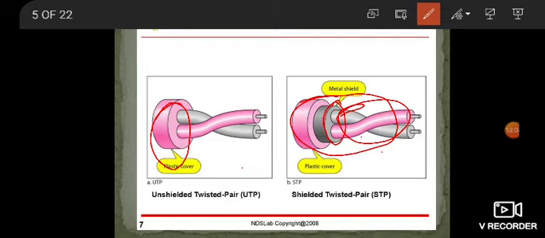So in our LAN networks we are going to use cat 5e and cat 6 cables. These are used for our LAN connections, that is networking connections, which have a very high data rate, about 125 to 200 Mbps. So that's why it is used for our LAN connections. Okay, so this is about the twisted pair.